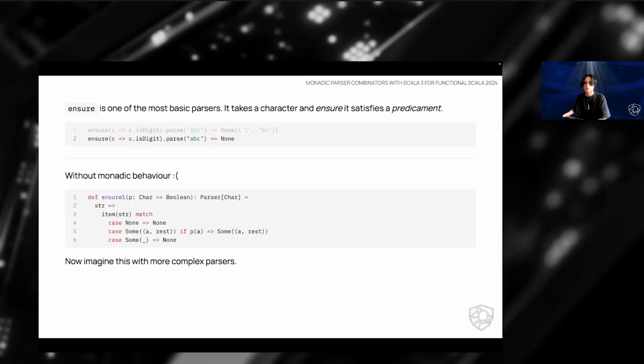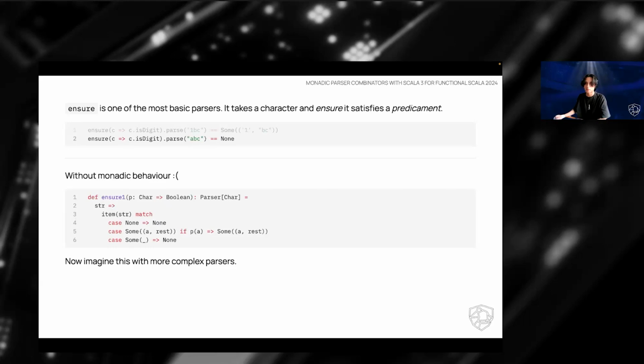This is how it looks without monadic behavior. As you can see, for building this parser, we first have to use it to actually invoke the parser. We have to pattern match each of the possible results. In this case, for example, None. We propagate the None because we can't do anything with it. But if we get a Some, then we do something on that parsed value.